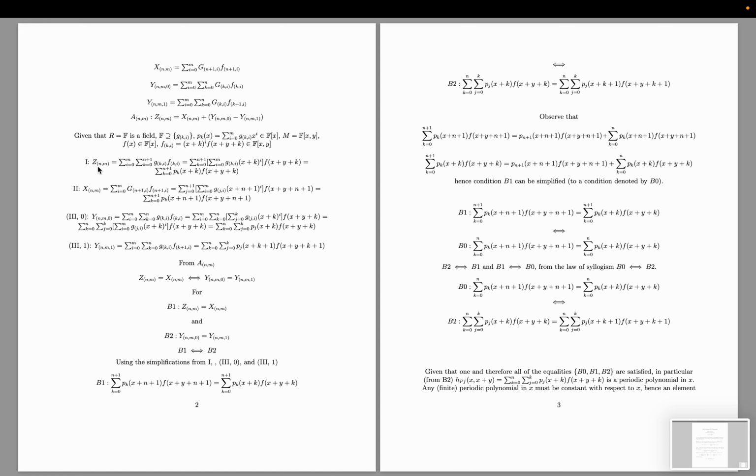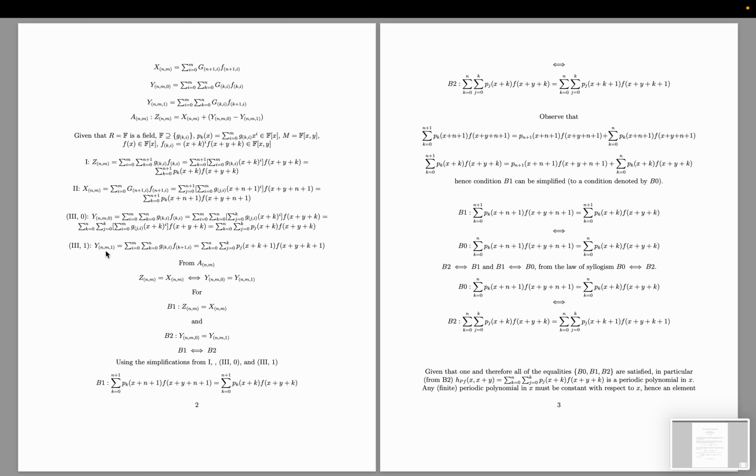This first line here, Z sub n m equals this double sum. This is just definition. And then this next part here in the equality, we're switching the order of the summations. This is a finite sum, so we're certainly allowed to rearrange the order of our summations here. And once we do that, we can put brackets around this part, and then we can recognize that this is none other than p sub k of x plus k. So this simplifies to this. And there are similar simplifications which take place for X and both of these Y parts.